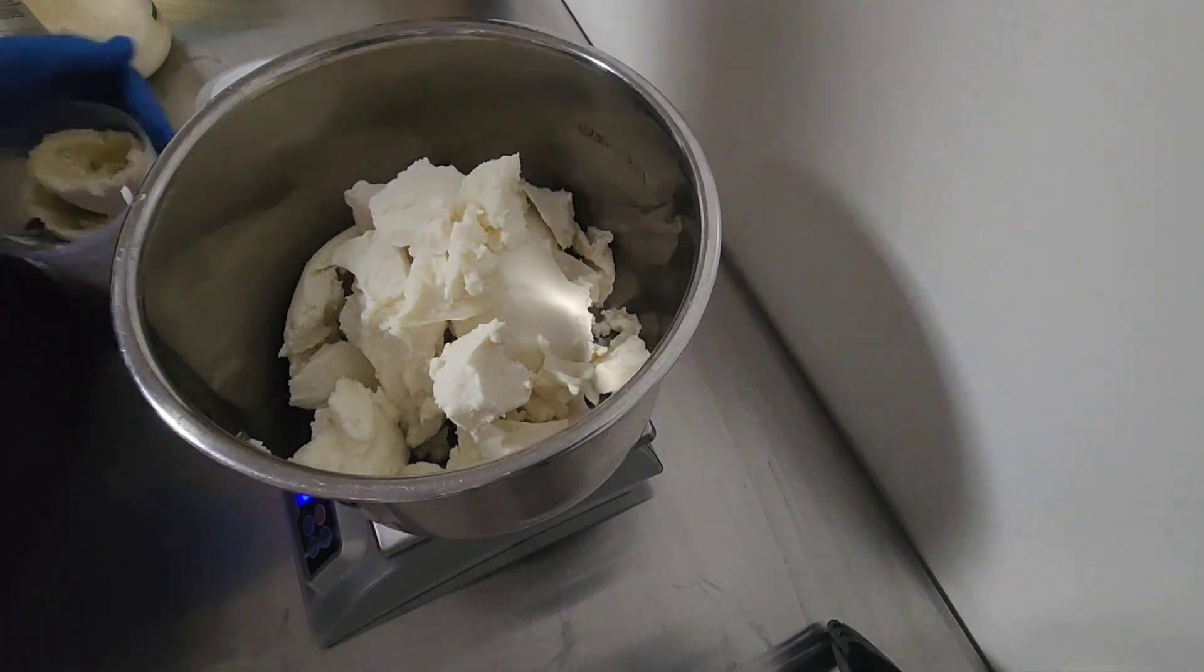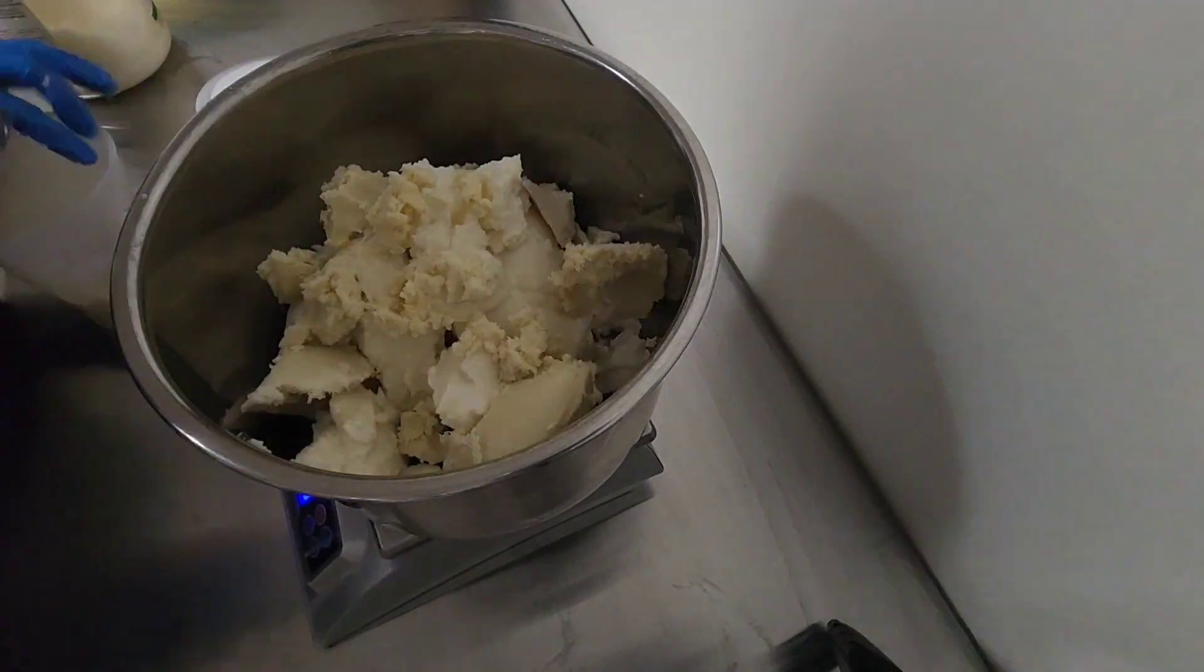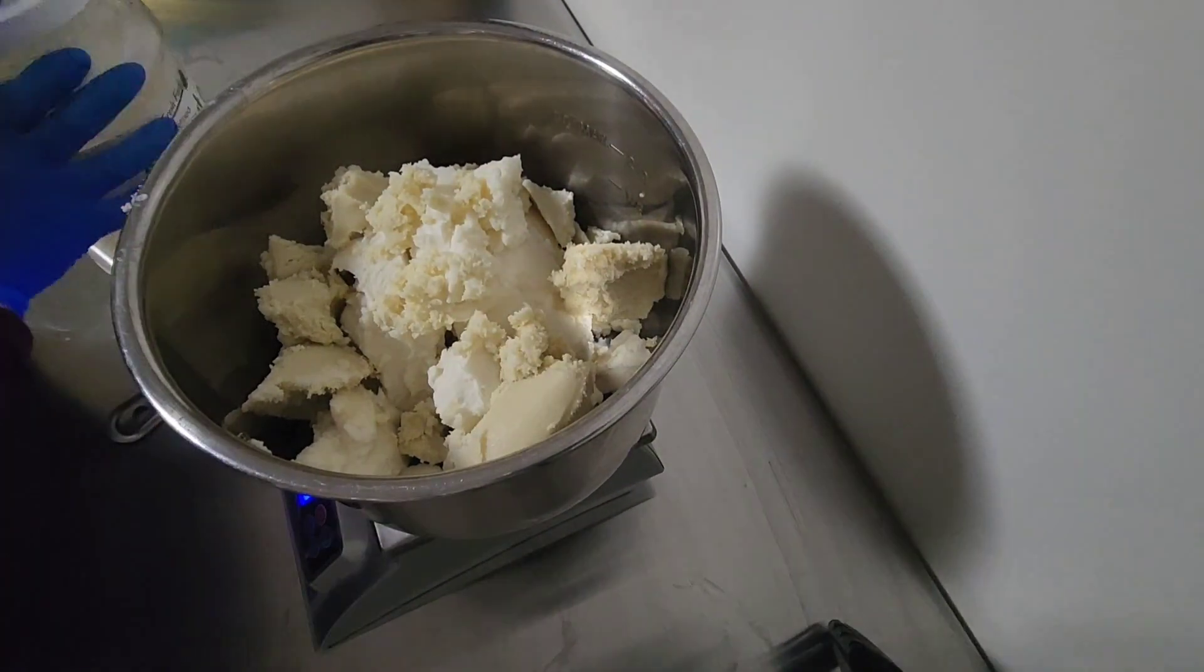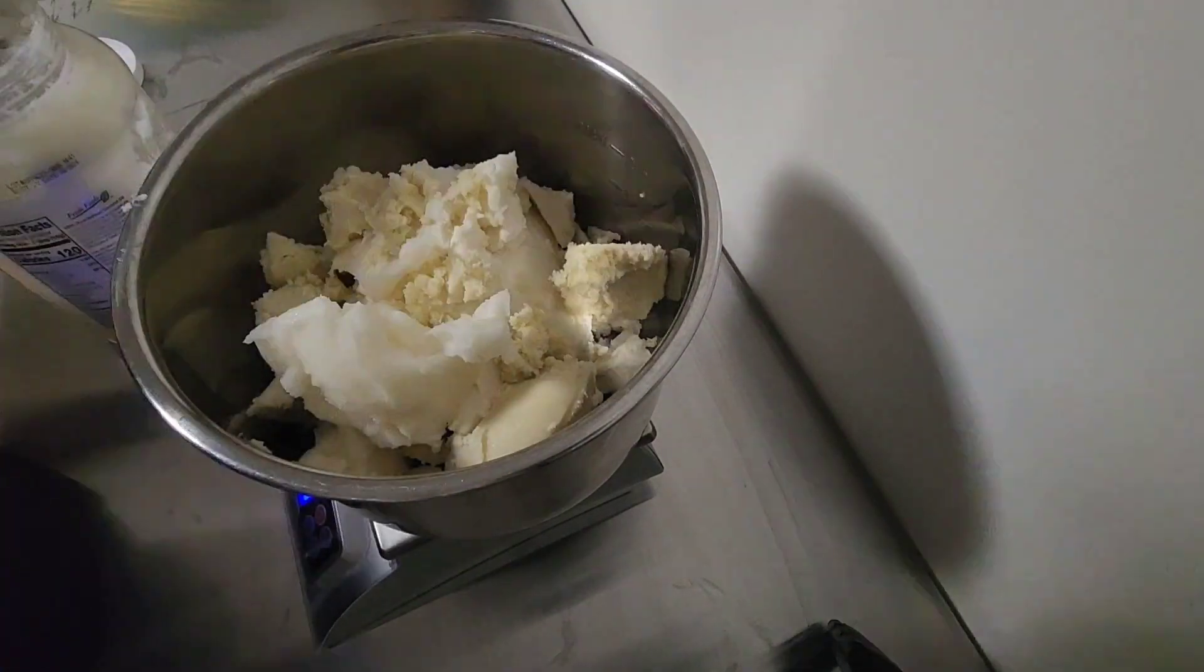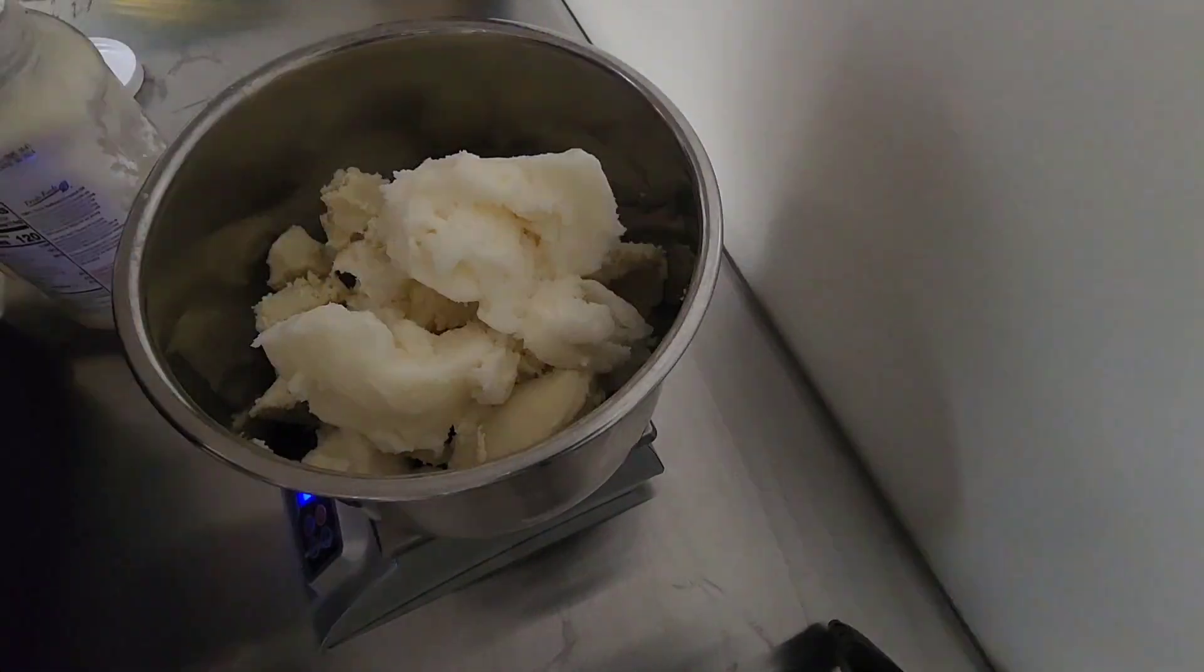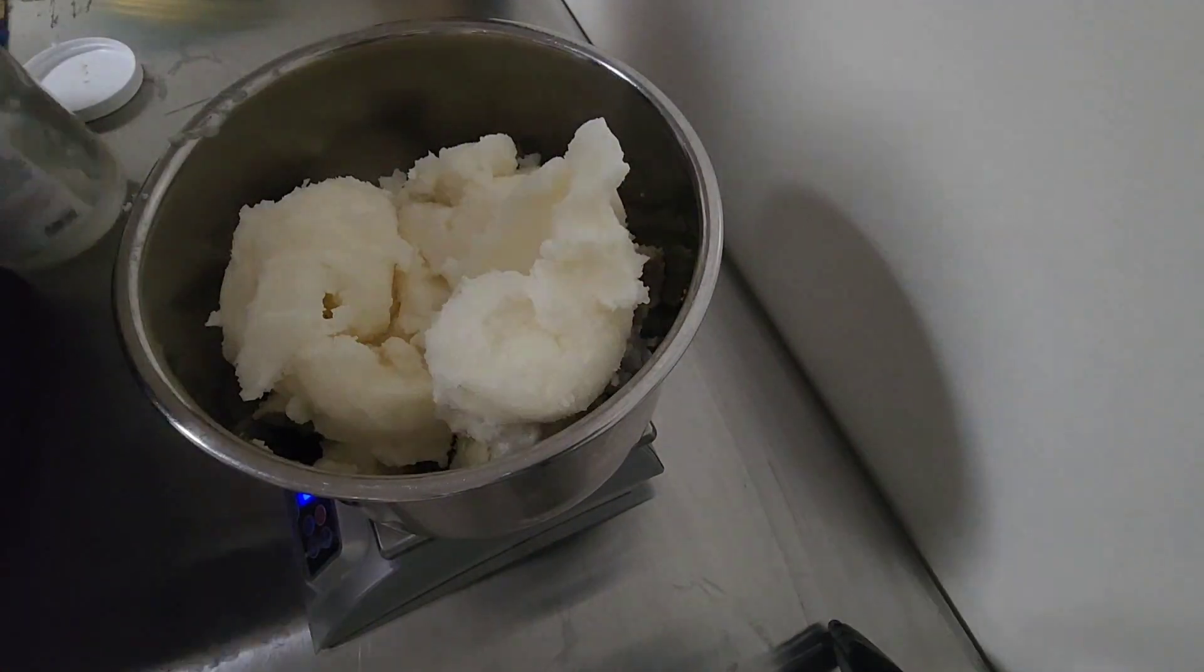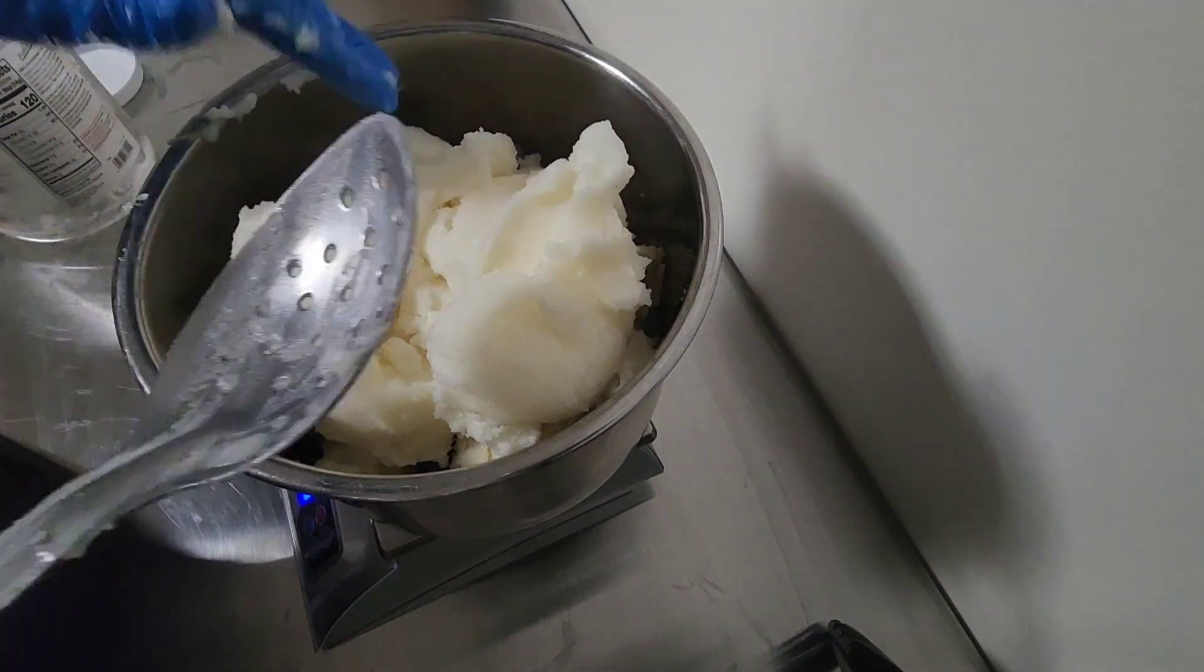Next, I'm adding shea butter. And then I'm going to add in my coconut oil. And I did it in this order because coconut oil heats up faster than palm or shea butter. So I have those two in the bottom of the pan so that they can melt closer to the heat source.